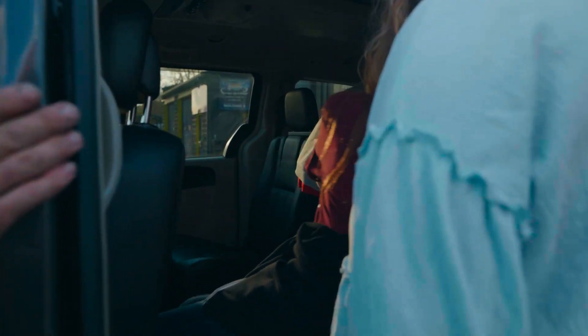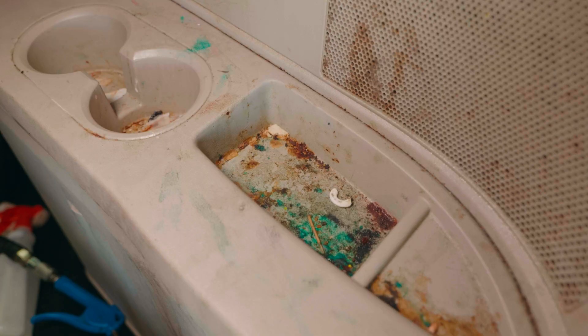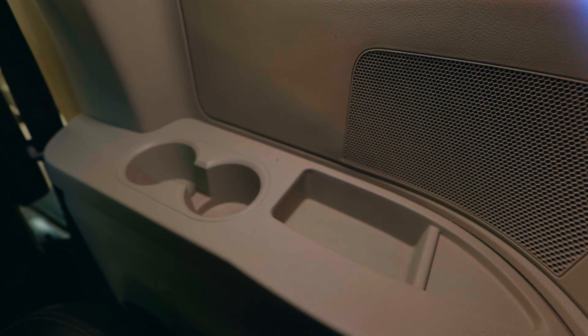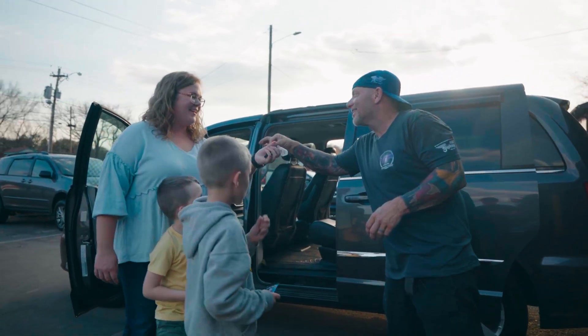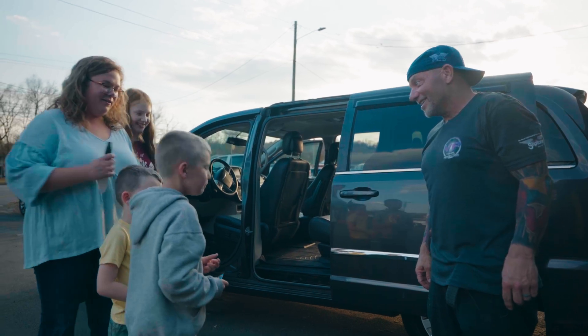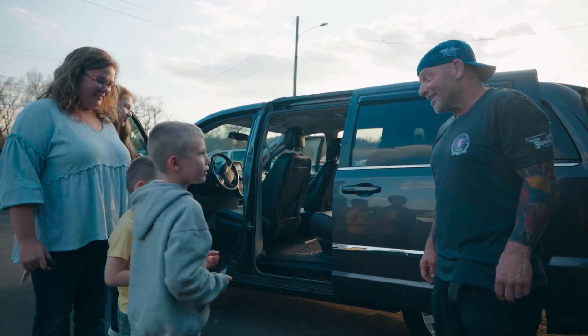Yeah, what about the cup holders in the back where we were stashing all our stuff? Here you go, girl. Yes, ma'am. Hope you enjoy. All right, have a good day. You guys out there that have two and three kids and you're running these kids all over the place with extracurricular activities and sports and things of that nature — look, there's not a whole lot of time for anything extra, let alone cleaning your car.